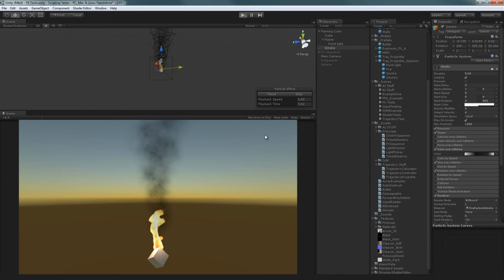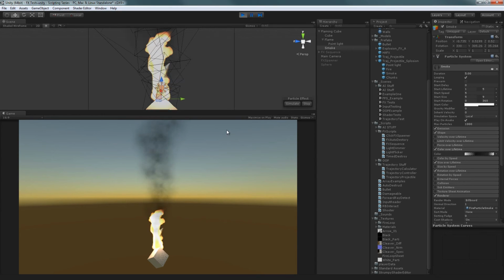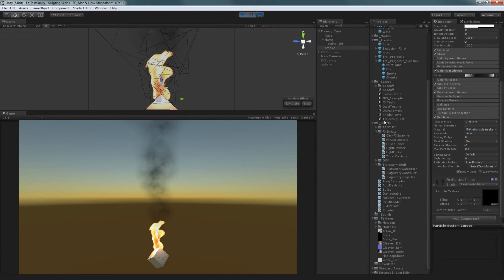So this is what our finished particle effect looks like, right? With the lighting and the smoke and the fire and all that stuff, it looks like this. And this is a really good example of why I might want to use texture sorting, the fudging that I was talking about at the end of the last video, because my smoke is rendering on top of my fire, and maybe that doesn't look the best, right? Maybe I want the smoke to sort fudge a little bit behind my fire.